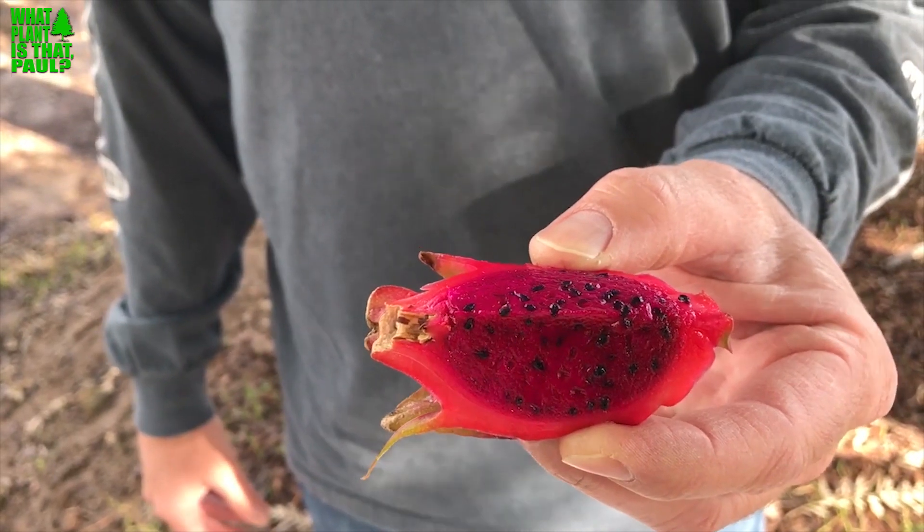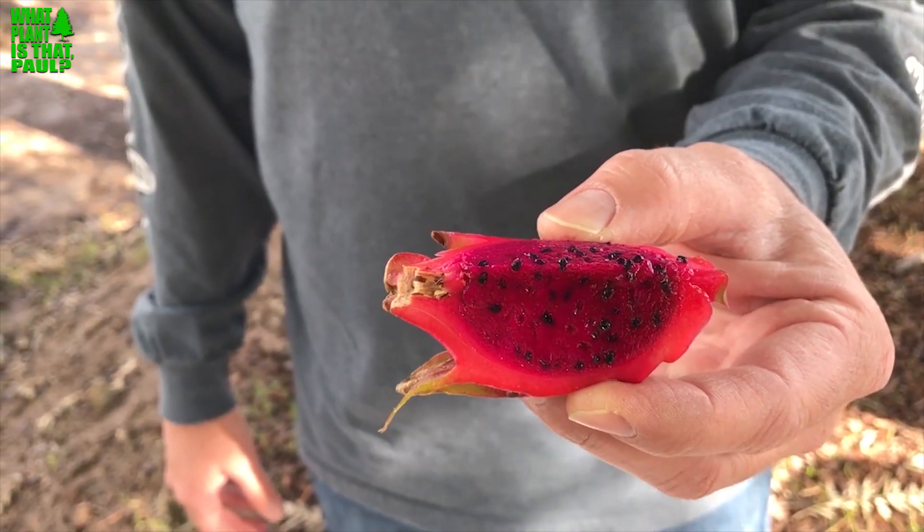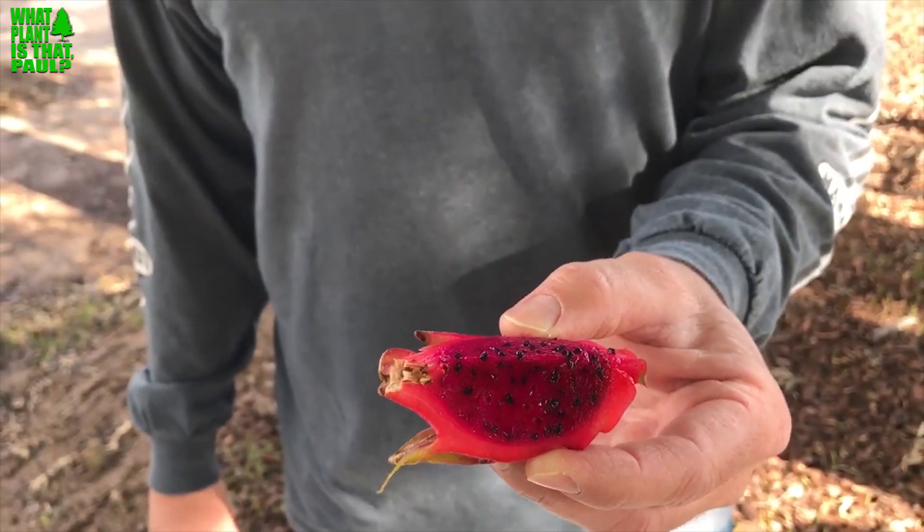I would give that a very low rating as far as taste — I'd give it like a five. What would you give it? I'd probably give it a two out of ten. Let's say like a three — it was pretty bad. It just tasted healthy, tasted like plant. Like if you took all the healthy part of the dragon fruit and none of the good part — almost like a beet. Very, very flat.